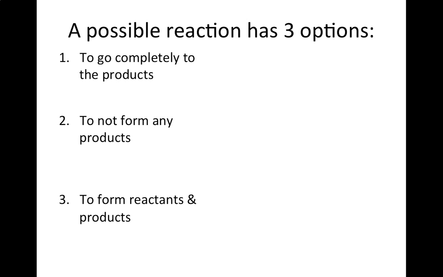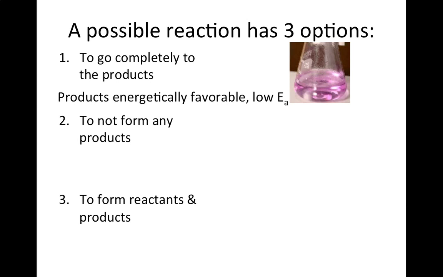Of these three instances, let's take a look at the first one. The products are energetically favorable when we have reactants going completely to products. That's because it has a low activation energy. And we've got an image from a titration there where the acid and base are reacting to form water and a salt, and we see that with the phenolphthalein.